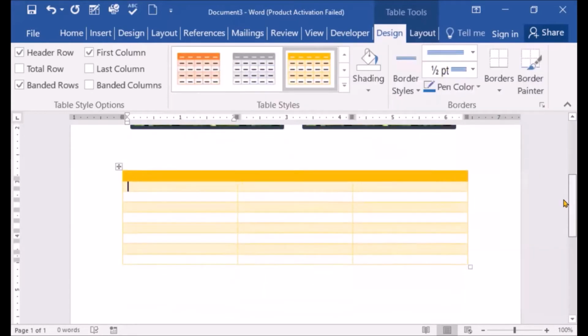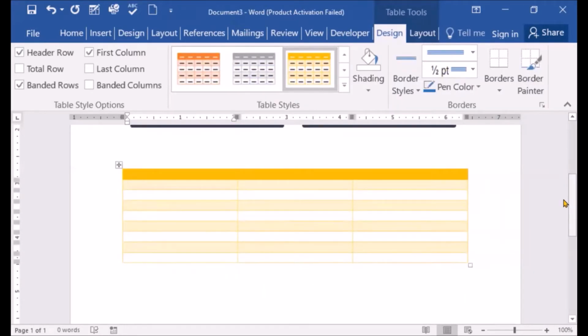And if you now look at the document, your table is different, and you can go ahead and make edits to your table. You can put your data in. So I will type fruits, and you can use the tab key on your keyboard to move to the next column, and we are going to put vegetables, and then we just put food. Okay, so that's how you insert your table.